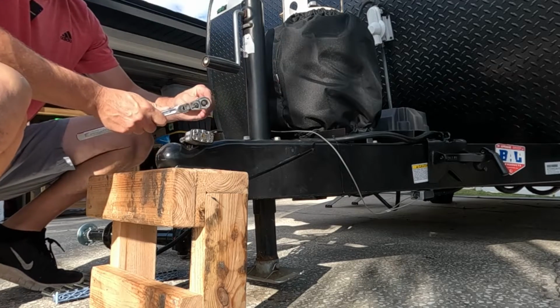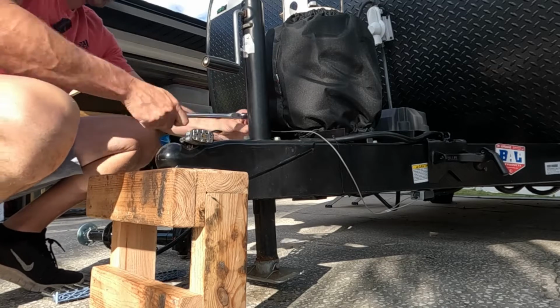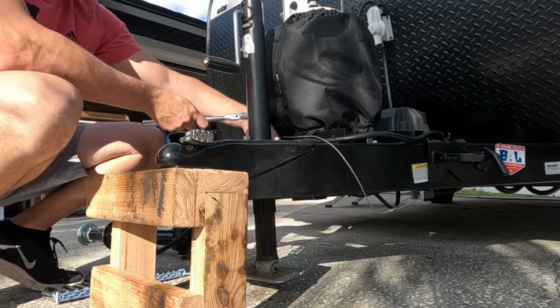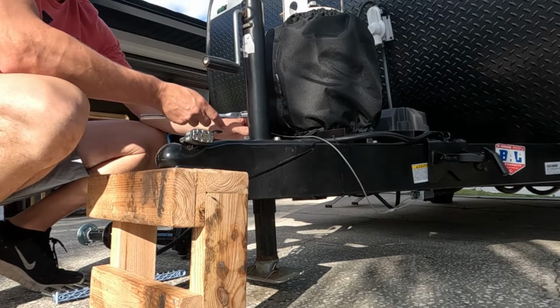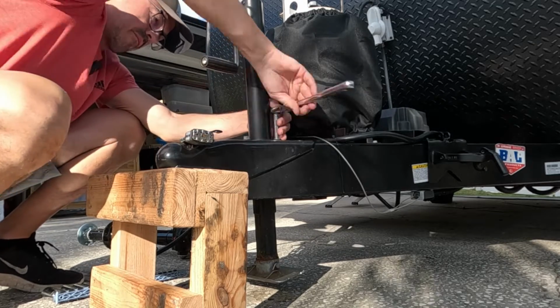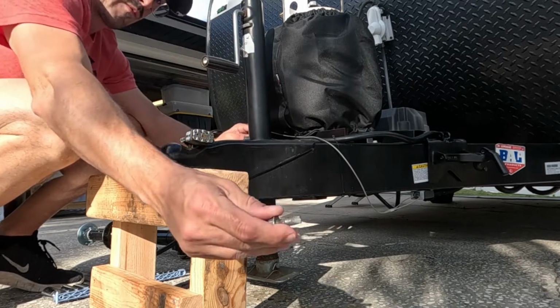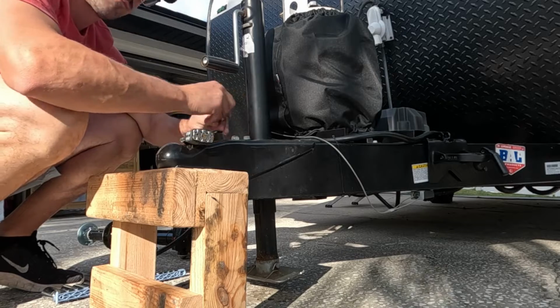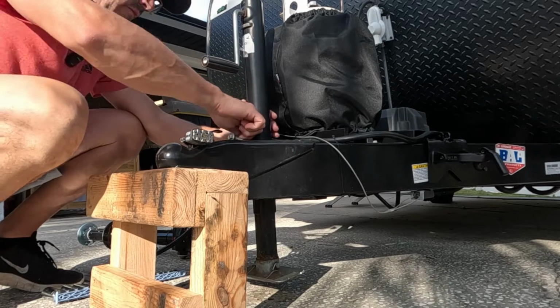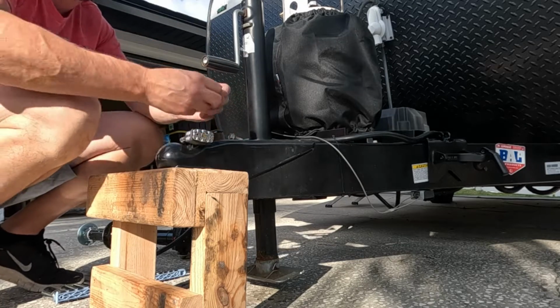So I'm using a 14 millimeter wrench here, taking these 3 bolts out. They don't have nuts on the end, so it makes this nice and easy. One, 2. Woo, that one's not going to come off my hand. And 3.